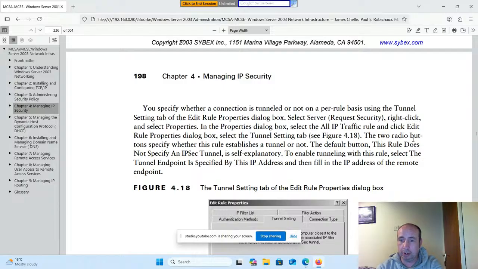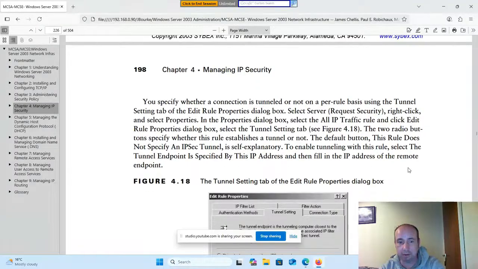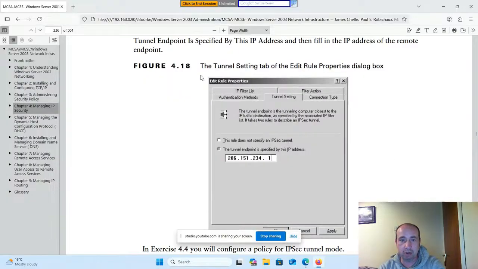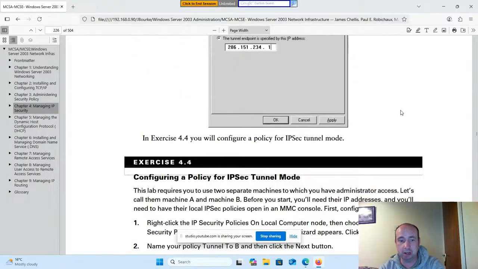The two radio buttons specify whether this rule establishes a tunnel or not. The default button, This rule does not specify an IPsec tunnel, is self-explanatory. To enable tunneling with this rule, select The tunnel endpoint is specified by this IP address and then fill in the IP address of the remote endpoint. Figure 4.18, the Tunnel Setting tab of the Edit Rule Properties dialog box.